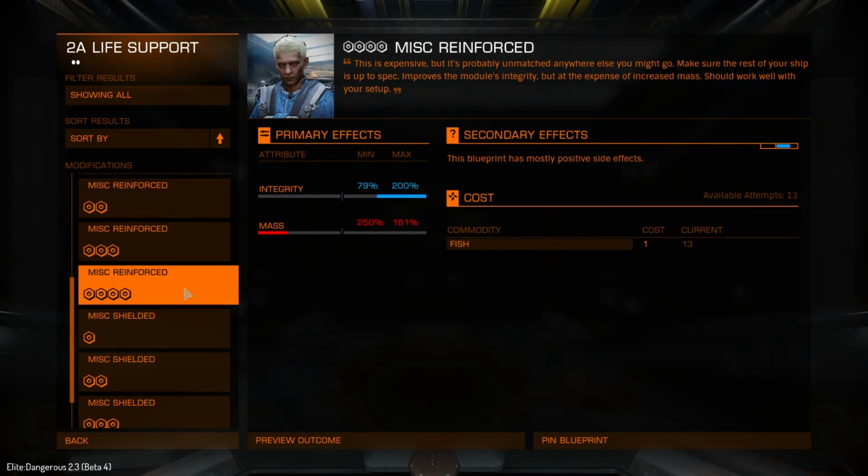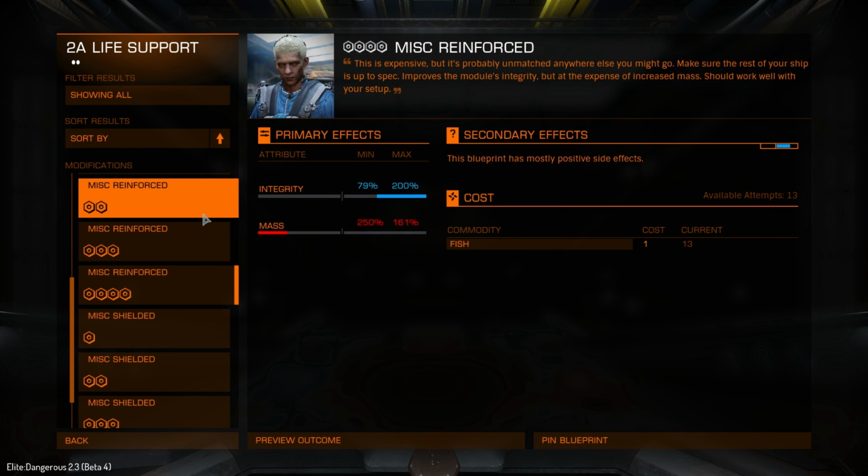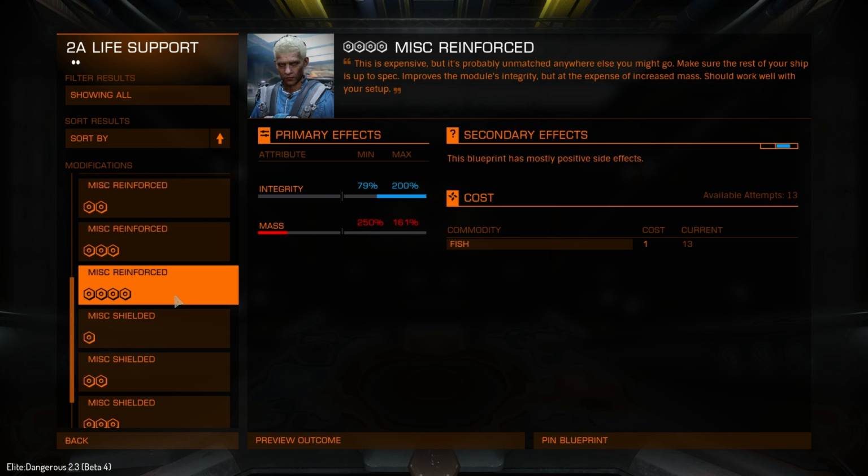Now, with the life support, we are in fact going to be going for reinforced. Just in case our shields do go down, we don't want our life support being taken out. So that's what we're going to be rolling on. We could go for shielded or reinforced, but shielded means we're going to be using more power. I'd rather have the more weight, considering that our ship is going to be a lot heavier anyway.